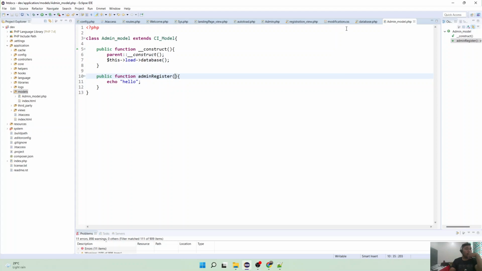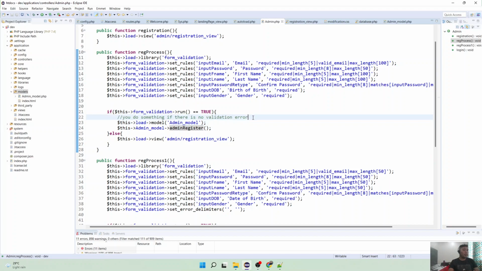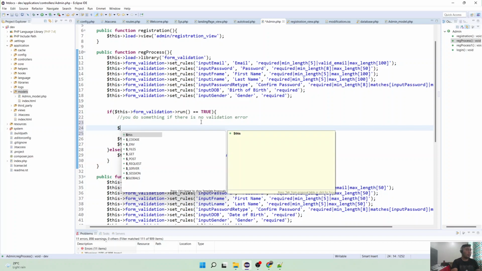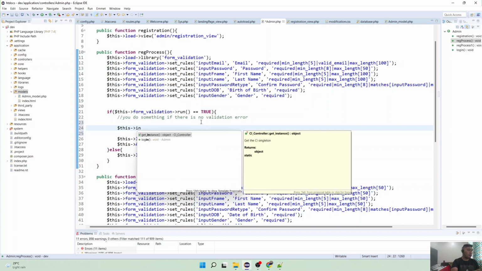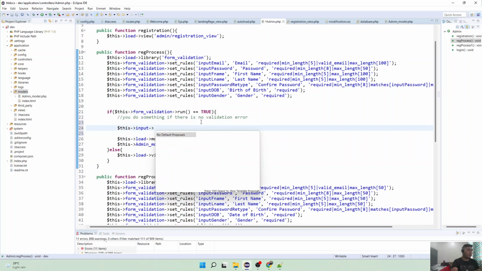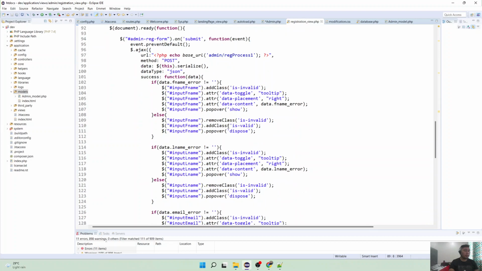Okay, so to do that, to get individual data that we have, we can use this input post, and to get the values, the name of the field, since we are using PHP.